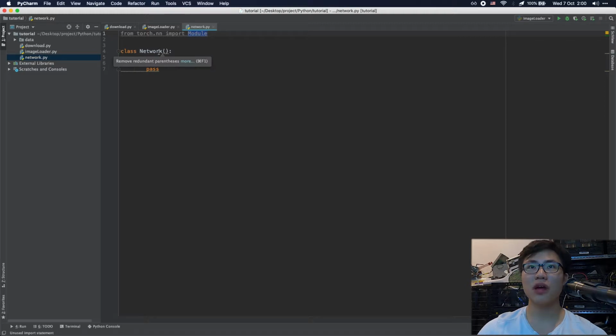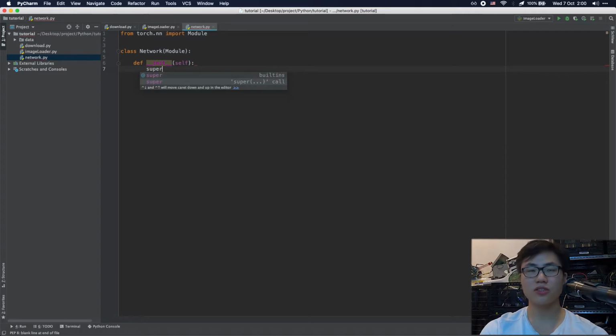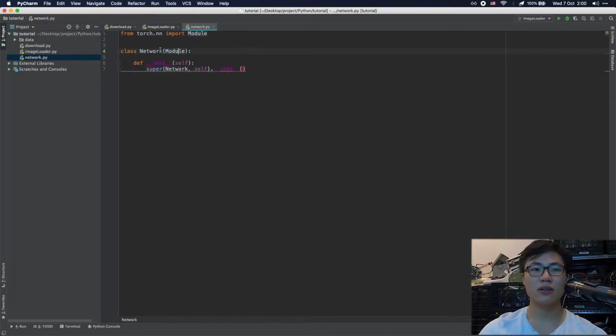We have to build our network class, which is inherited from this Module. The first thing you want to do when you inherit something is call the father's init function. So it's like this: you have to call the Network, self, and init.